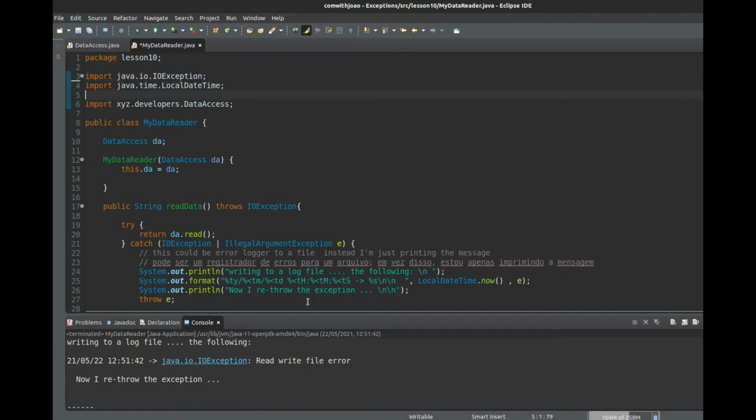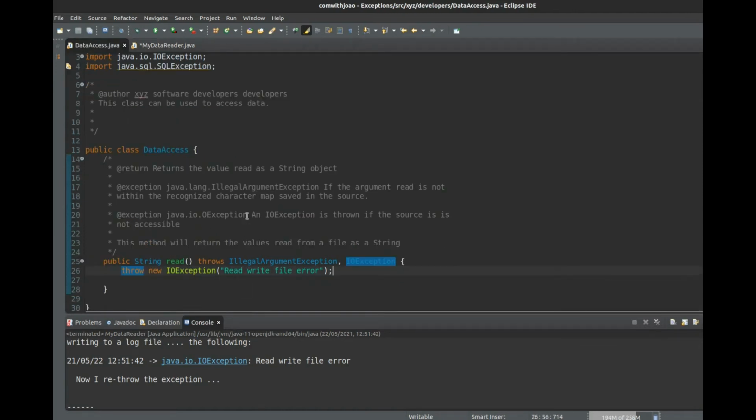Now, we're not really worried about where we're reading the data from, but say later on the developers of this data access class decide that they are not only going to read from a normal file that throws an IO exception, but also from, say, a database.